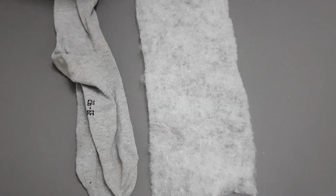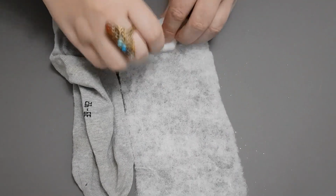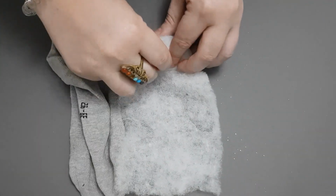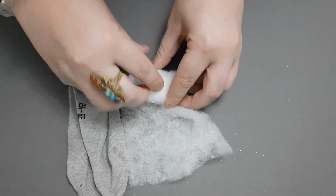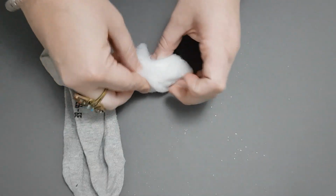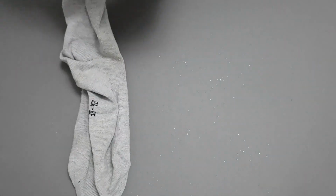So I'm just going to start by rolling the wadding into a sort of circular shape, because this is going to form our Scarecrow's head. And that's really important to make sure it's round, because or else what's he going to do with his head? He'll just flop about all over the place. Well, it does anyway, doesn't it? Because he's a scarecrow. But yeah, it doesn't have to be perfect. As you can see, that's not a perfect circular shape, but we will go with it.